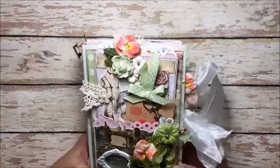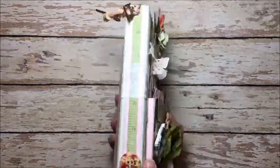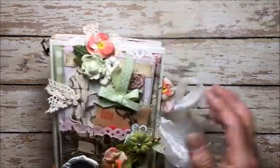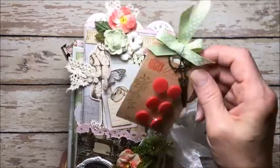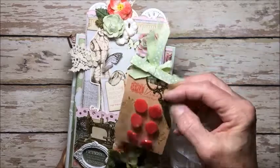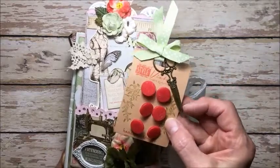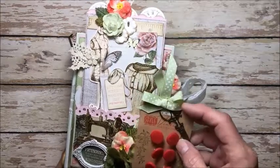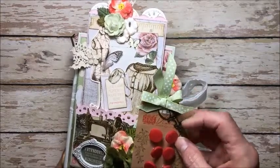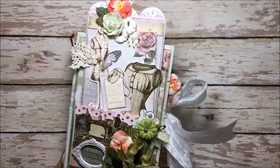As I said, this is a sewing theme. For the front of this, I thought it would be fun. I created a little pocket, and in the pocket I've placed some vintage buttons on a stamped vintage button card and this little miniature scissor. You can get these from the Funky Junkie Boutique, and some really pretty polka dot grosgrain ribbon from Really Reasonable Ribbon.